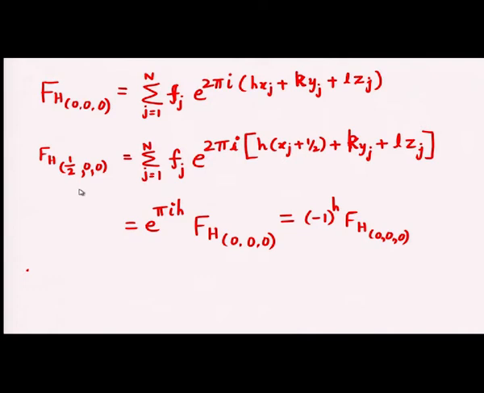Then with respect to the faces you can have the centers (1/2, 1/2, 0), then (1/2, 0, 1/2), then (0, 1/2, 1/2), and then at the center of the body (1/2, 1/2, 1/2). So, there are thus 8 centers of symmetry in the unit cell. The question is, when you move the origin from one center of symmetry to another center of symmetry, what will happen?